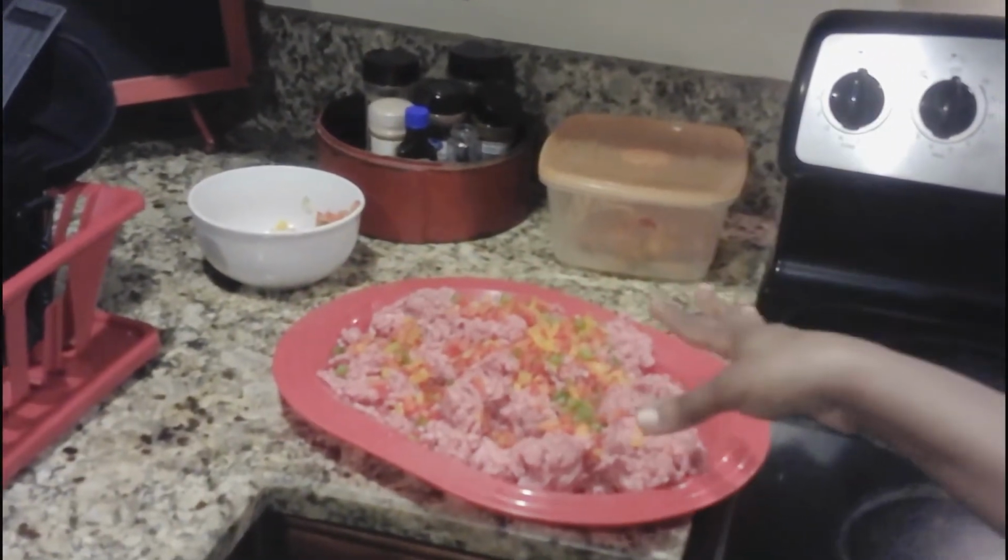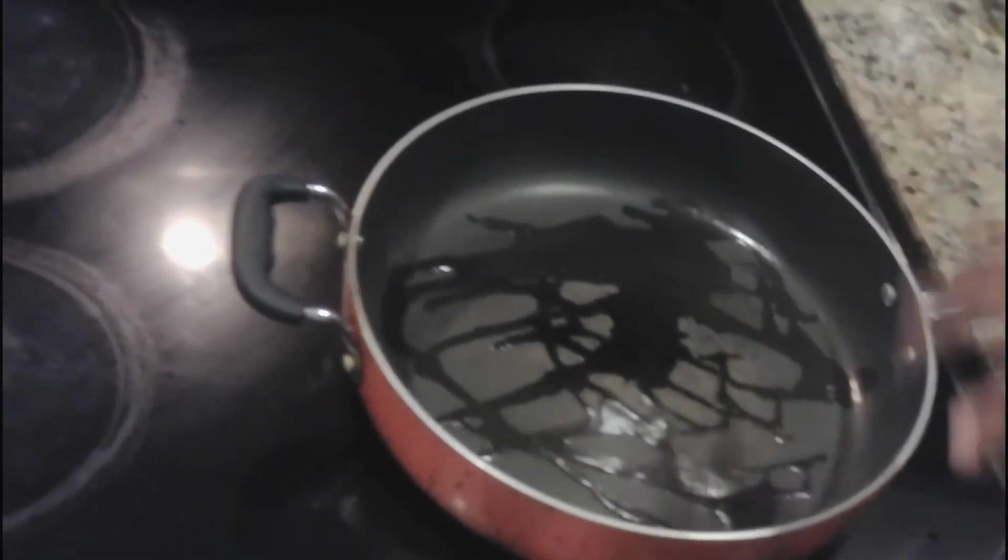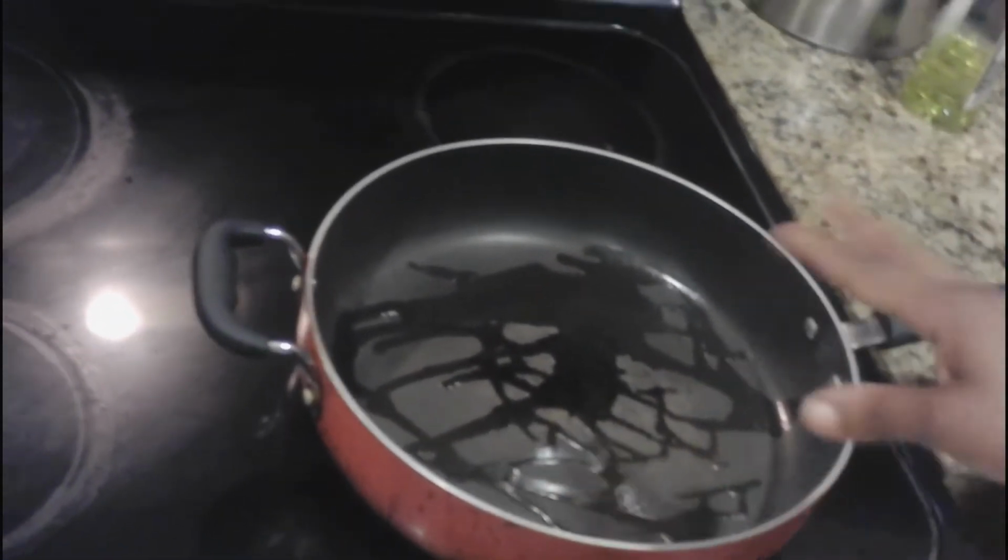So if you take a look at the ground beef, I've already put all of the spices in it. I'm just gonna chop up some onions, and actually I'm gonna sear the onions in the pan because I like the way it takes up the flavor of the oil, and then I'll put everything else in here. And that's pretty much it. Then we'll be done with the prep, and then we'll get ready to put the taco seasoning, let it cook, put the taco seasoning, and you guys know how it goes, it's just tacos.